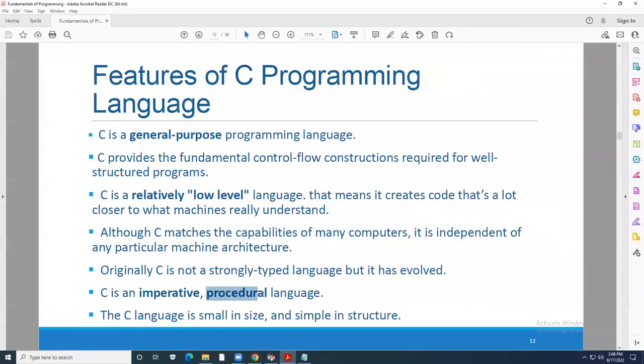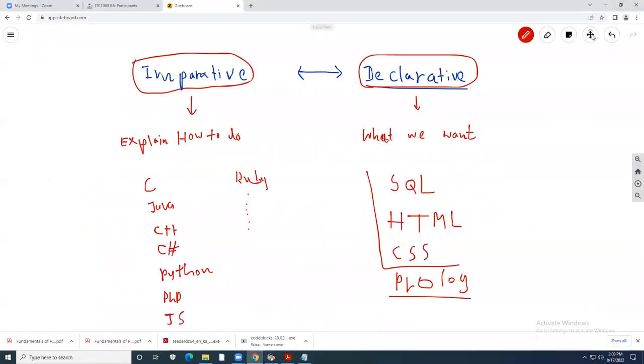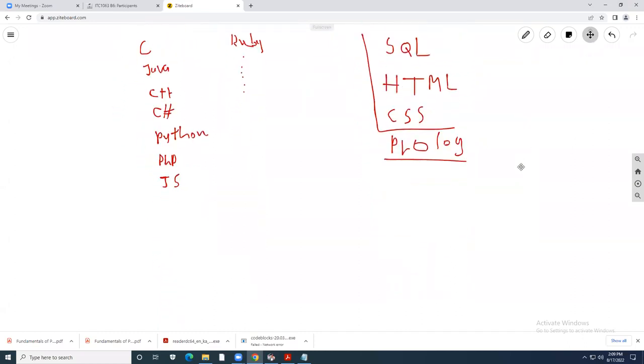So then, procedural language is imperative and procedural. So let's see what is procedural. Procedure.